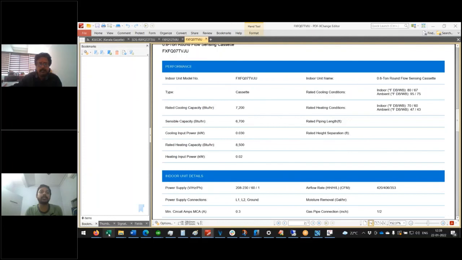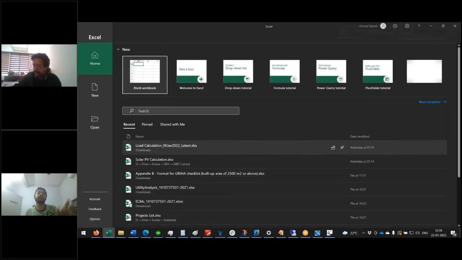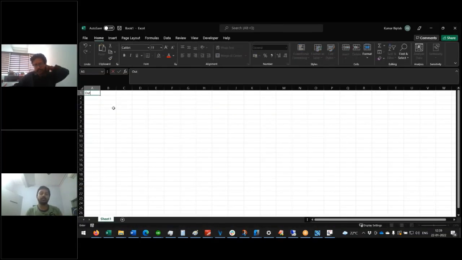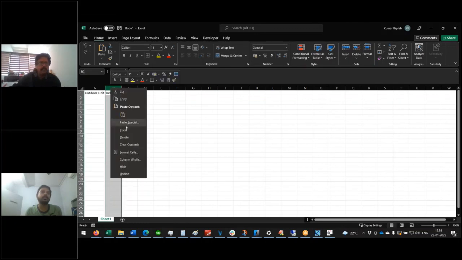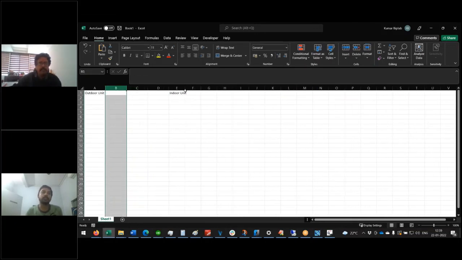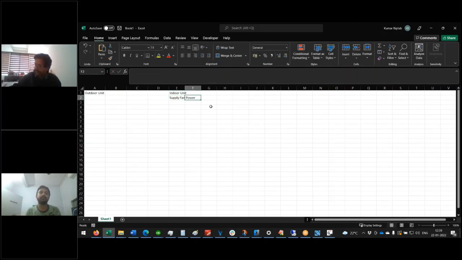So you can create an Excel sheet where you list the outdoor unit and then the indoor unit. I'll put in some more columns just in case, like supply fan power and supply CFM.